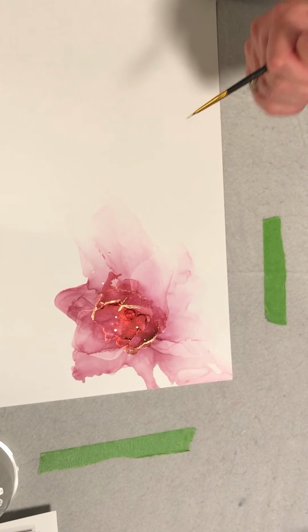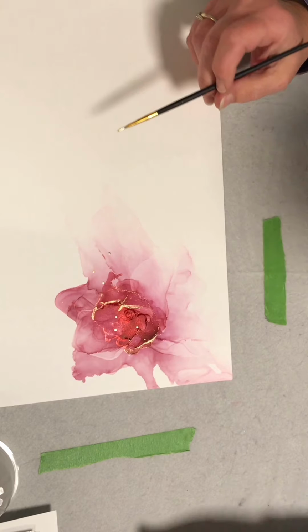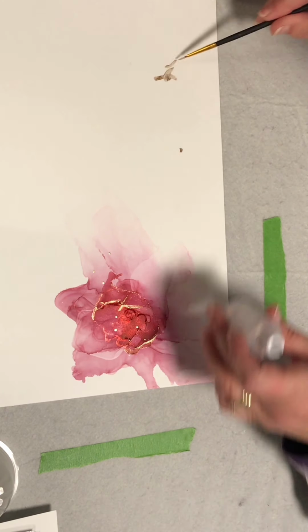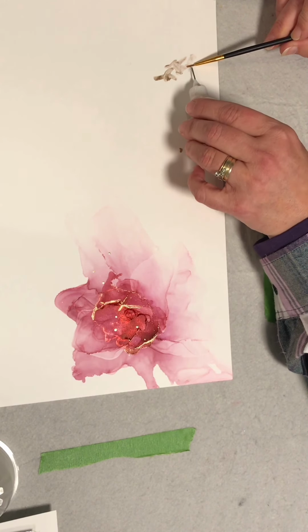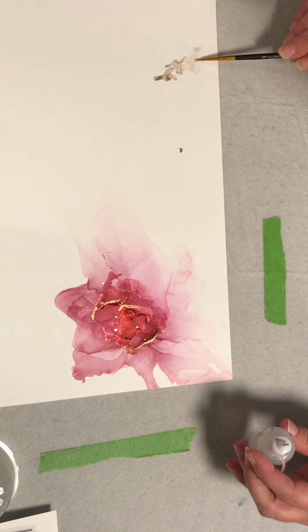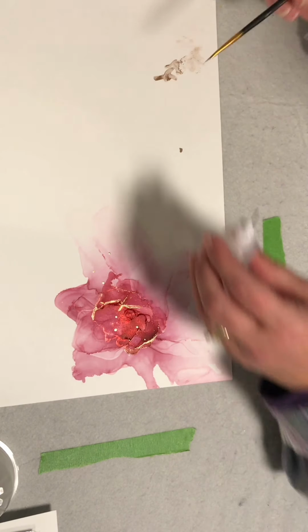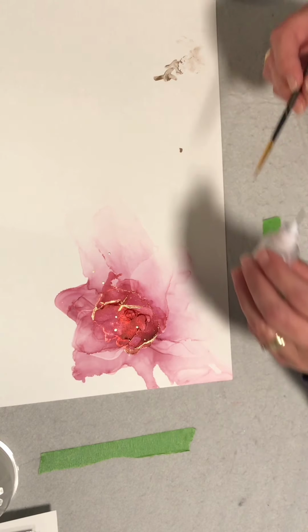There are times when I have dripped ink or I've dripped alcohol on the paper. Let me try and get my brush clean just a little bit so I can show you what I mean. And it leaves little white spots. All right, sometimes those are fine. Not a problem at all.